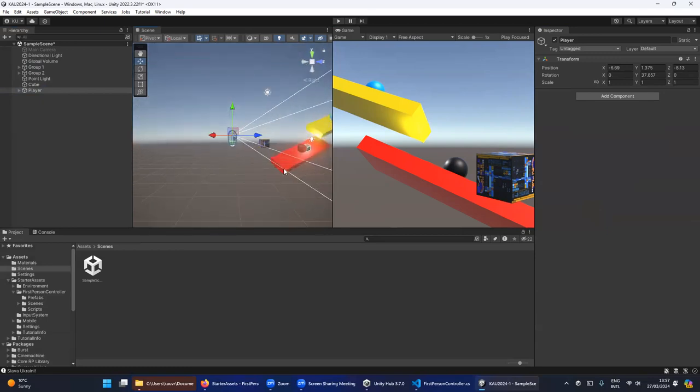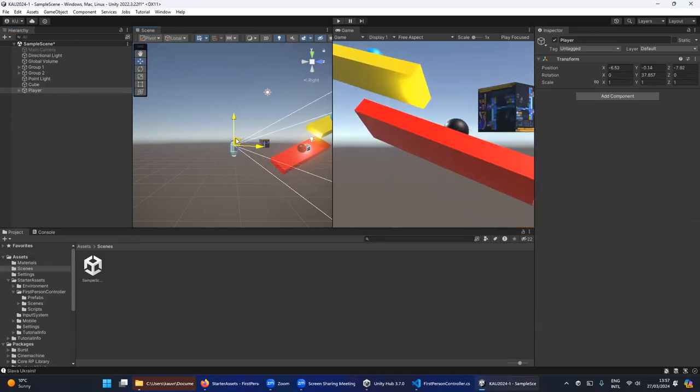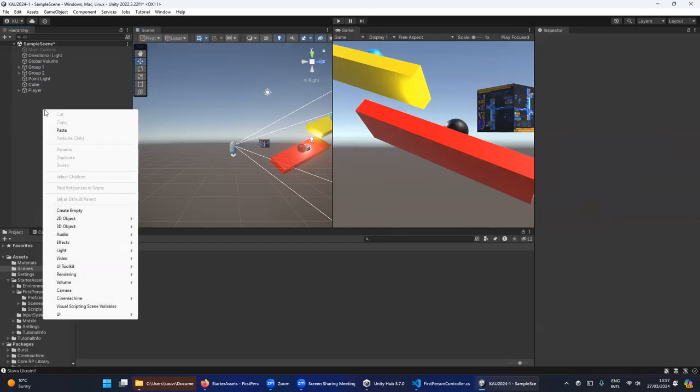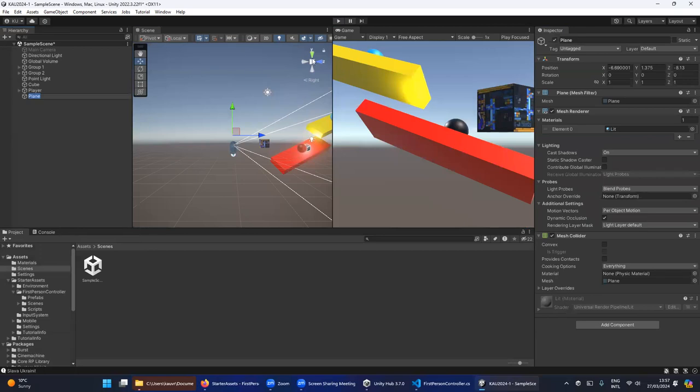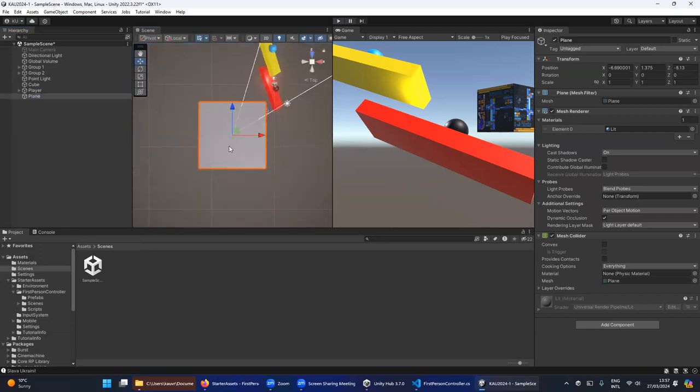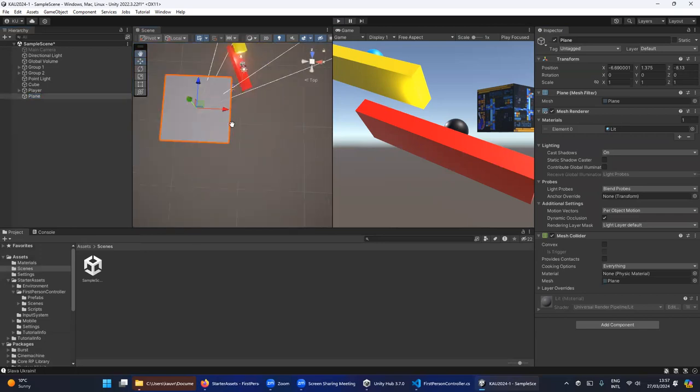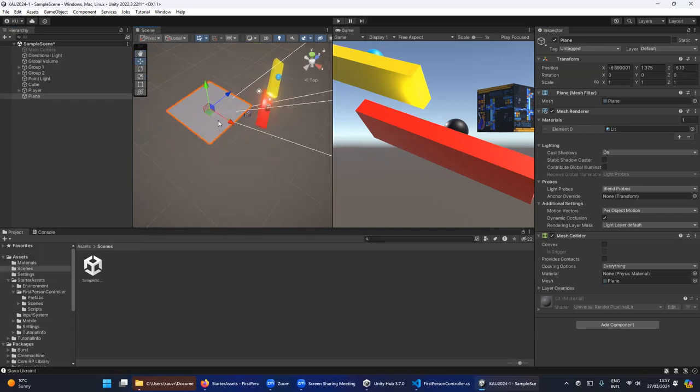And what I want to do now is to put some floor, so a plane that will be just below my player. Maybe I can put it lower. So I want to add a plane, so I right click here, or again I go to game object, and I want a 3D object which is called a plane. And if you're aligned along some axis, you won't see anything because the plane is really flat. And I need to put the plane under my player.